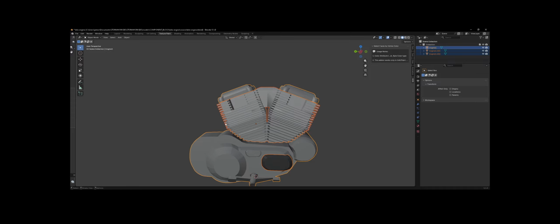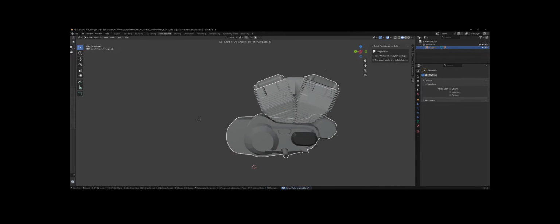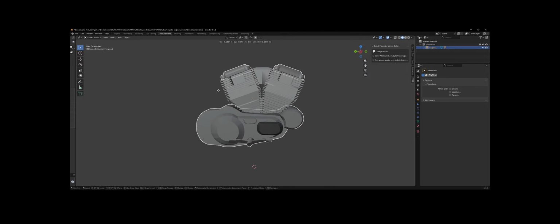Okay, you press Control P. The thing you want as the main body, you select last. Okay, you then do Control P, so CTRL plus P, okay? You do object keep transform, all right? And you do Control S, save that, all right? And then you just select the parent. Oh, see, it all moves together now.